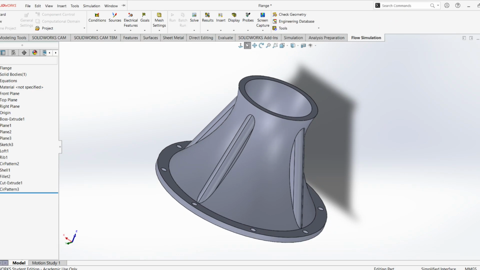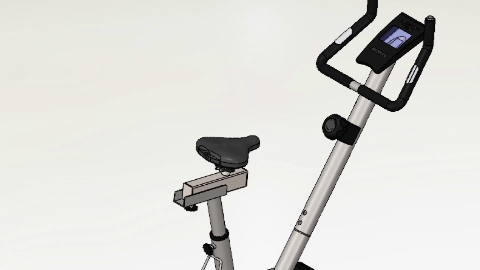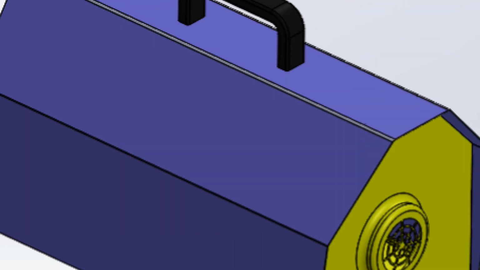Step number 3 is real projects and building a portfolio. So once you know the fundamentals and you have certification, start building real projects. These can be mechanical parts, consumer products, industry equipment, anything that you find around yourself. Try to build that in SOLIDWORKS, because that's going to force you to think, what tools do I have to use? In which sequence do I have to use these tools? Then what is the fastest and the most efficient way to build that part, to build that assembly? Then also that's going to force you to think, what happens if I change a certain thing, a certain dimension, a certain feature, and how to build a model, assembly, or mechanism that's actually useful in the real world.